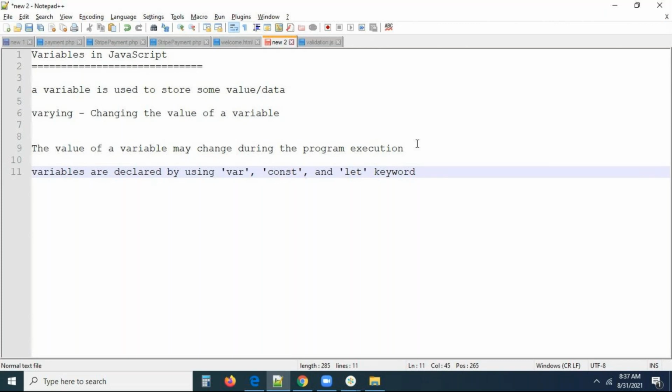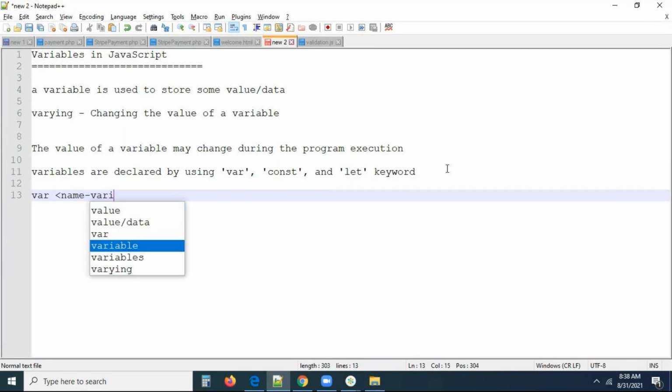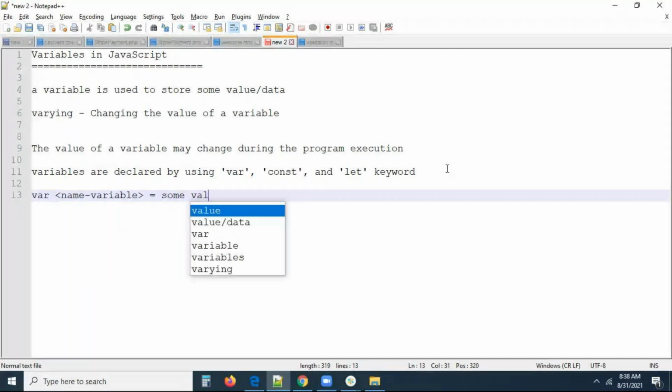Okay, great. So next thing, guys, here you need to understand exactly what it is going to be. Variables are declared by using var, const, let. Let me take some variable, var x. Here is the syntax: var, variable name, equal to some value. This is exactly the syntax. Semicolon, right? Every line should end with a semicolon. Not only in JavaScript, in every programming language, but you can follow the coding standards as well.